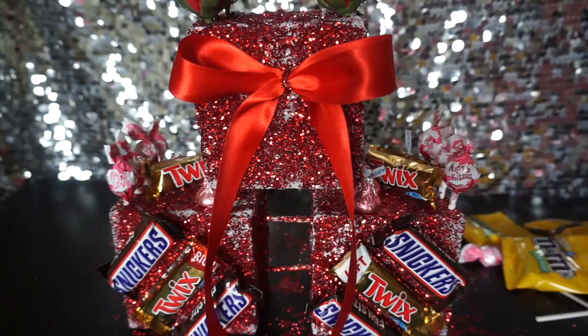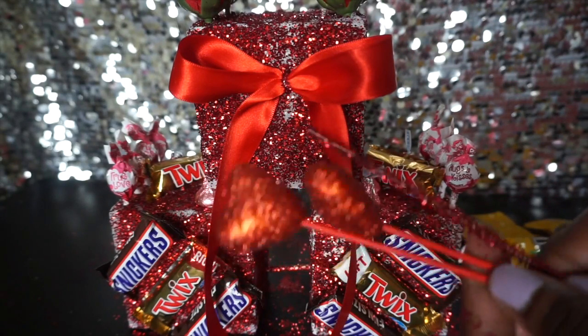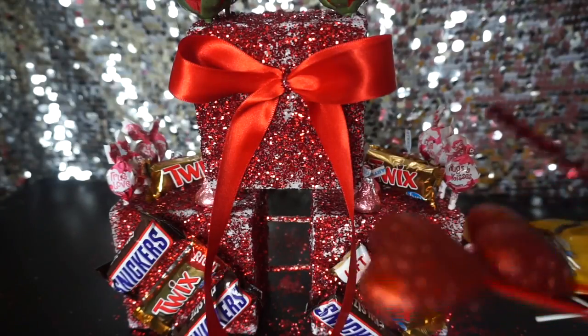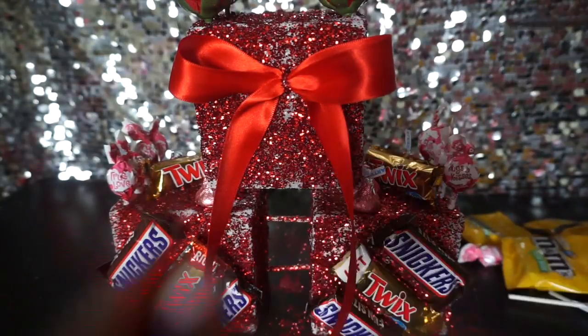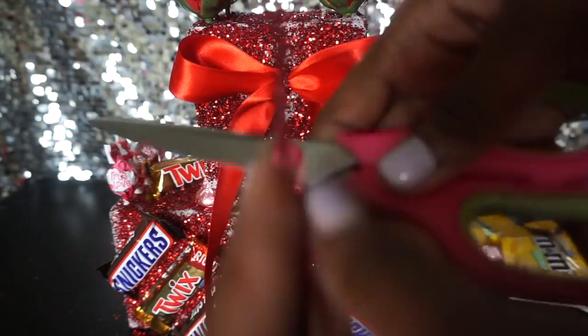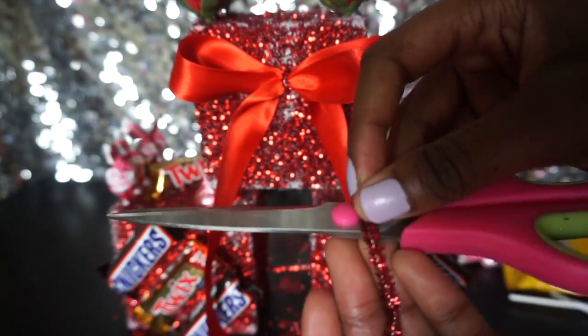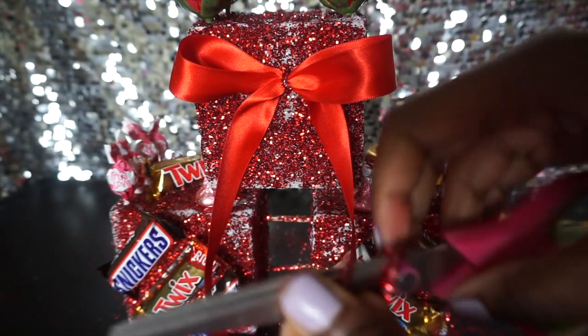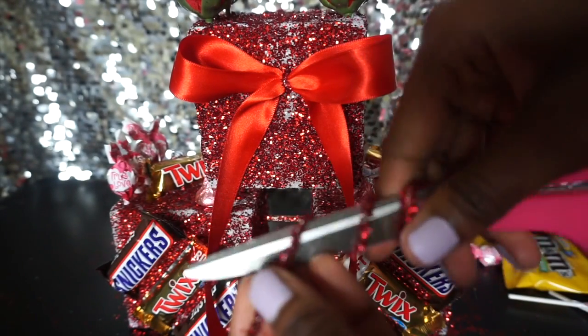Just like that. Move along to the styrofoam hearts and Chanel stems. And I want to top off the top of my arrangement with these. Alright, so I'm just going to take the Chanel stem, use my scissors or a pencil or whatever, and I'm going to curl it around. Just to make a nice curl.